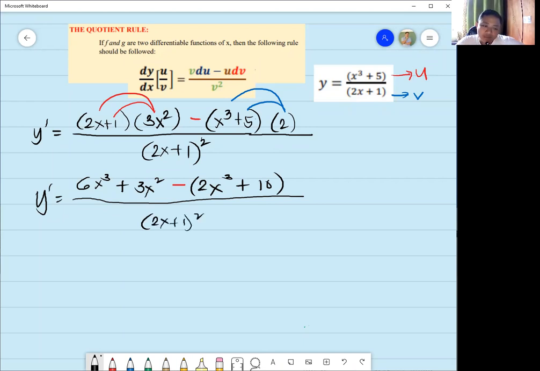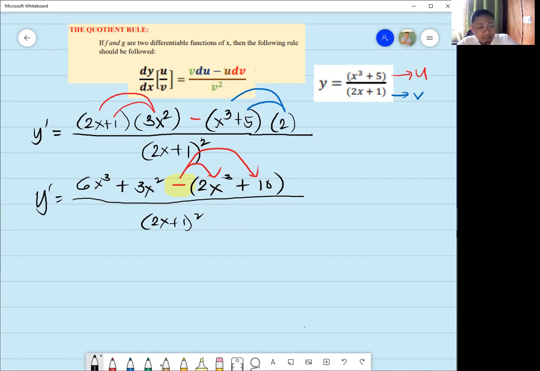Okay, this is what I was telling you a while ago. This happens in the quotient rule because our process is subtraction. Remember, take note that your operation here is subtraction. Don't forget to distribute this to all the terms after your subtraction sign para hindi kayo magkamali. Why? Because it simply means that all the terms after subtraction are all being subtracted. Kaya kailangang i-distribute yung negative na yon.